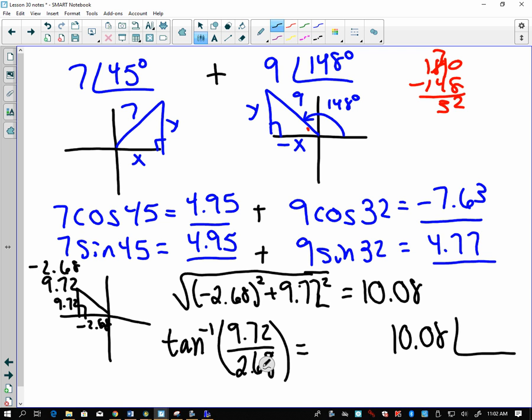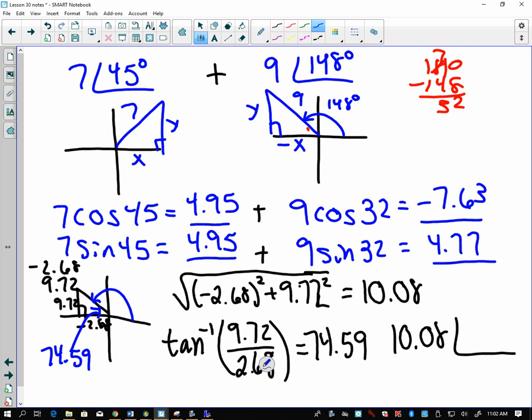Okay, now, before you put 74.59 into your polar coordinate, understand that what it's interested in knowing is it wants to know the degree from the initial side to the terminal side. So what do I need to do? Because what we're saying here is that this reference angle is 74.59. That doesn't mean that my resultant is 74.59.